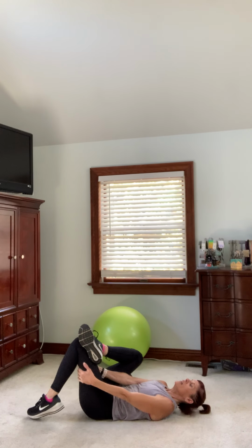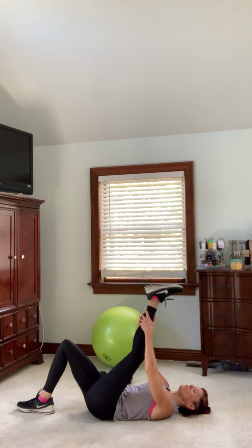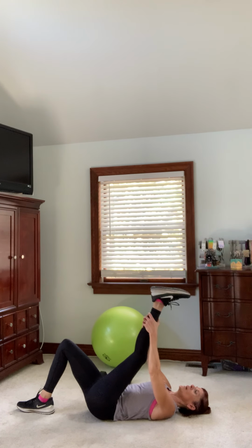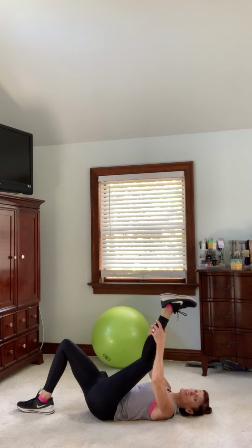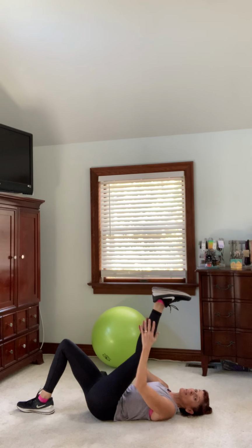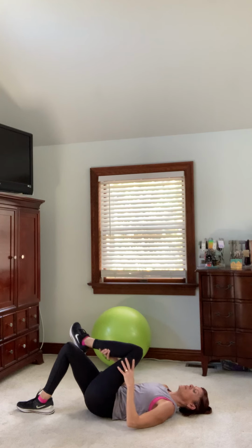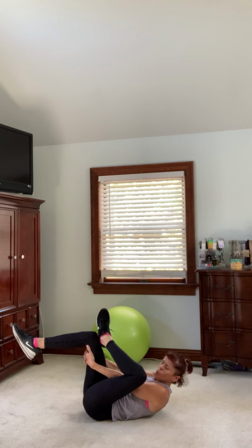Release it. Other side. And you can roll that ankle around. Keep gently pressing that leg in though. Feel that stretch. And then take that leg across. You can hold these stretches a little bit longer. I know we've been at this for a while.